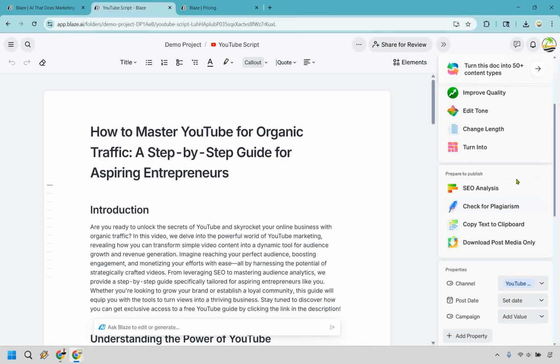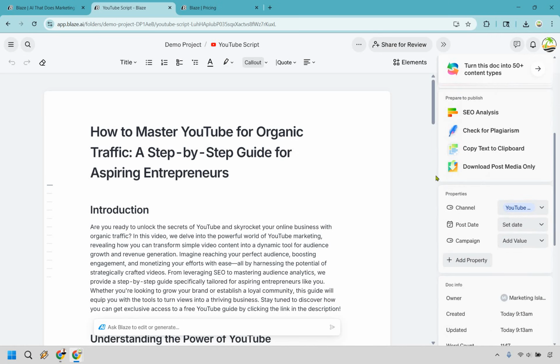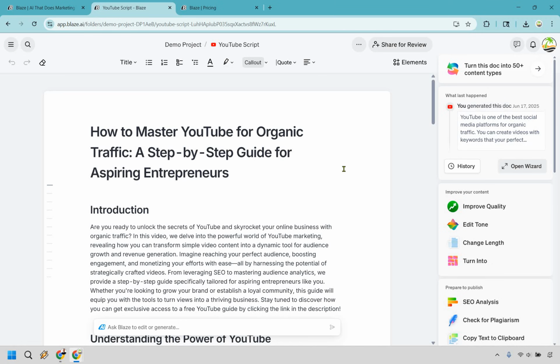And once again, if you do want to just download this, copy it to a clipboard and so on and so forth. But overall, you're going to be repeating the process here when it comes to creating your content, checking it, maybe making some changes, and of course, you can post it if needed. But overall, a very simplistic form of creating your YouTube scripts.